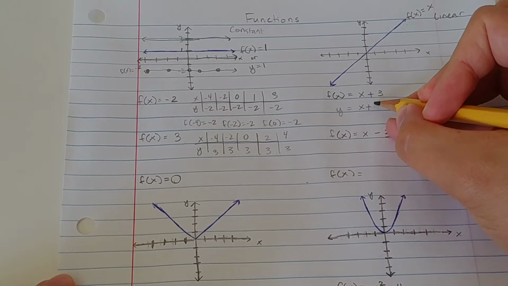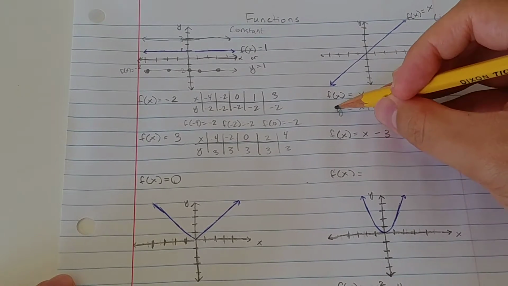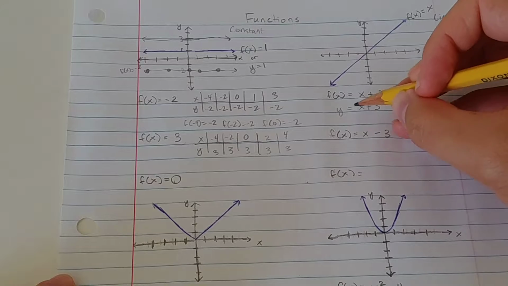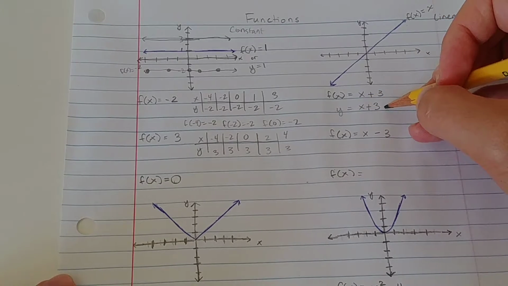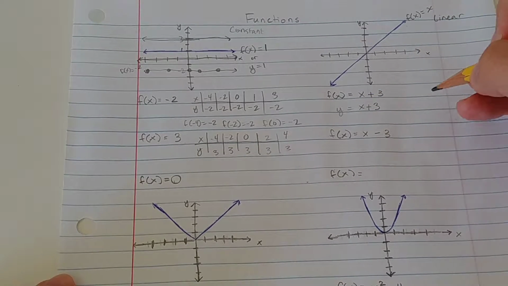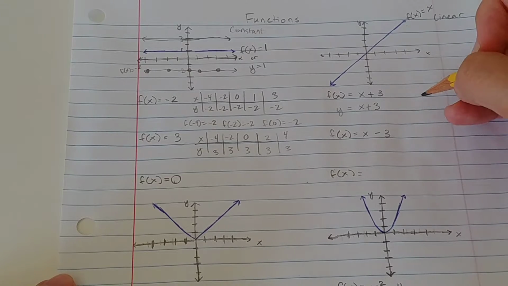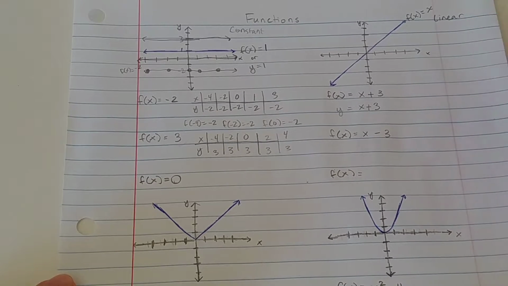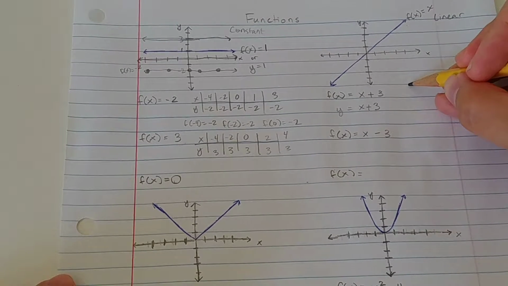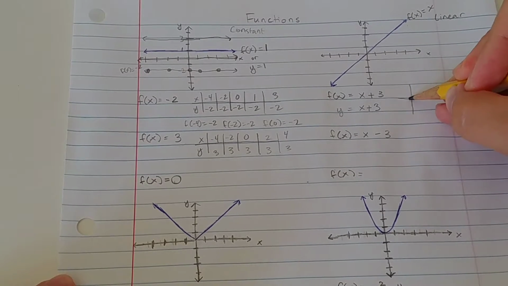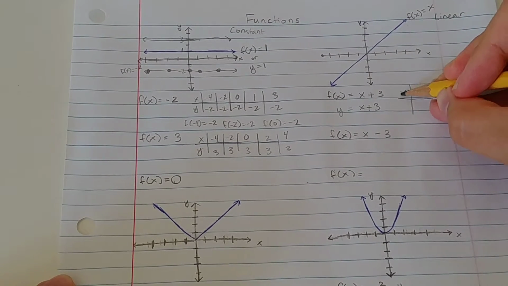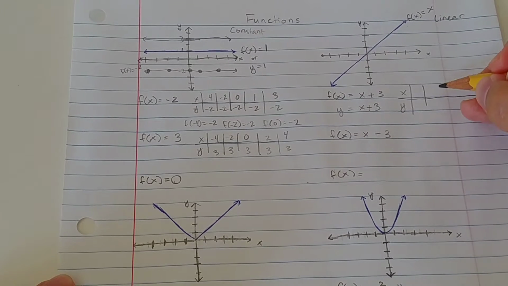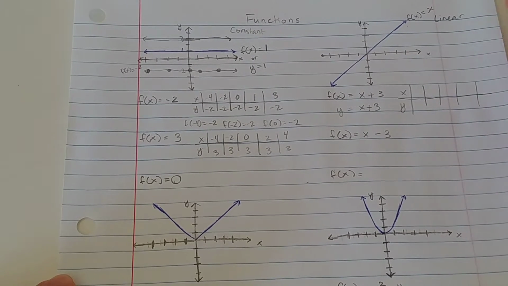I don't know if it helps you, but I know you've seen that before in Algebra 1. y equals x plus 3, you can find the slope, find the y-intercept, and then graph it like that. Again, if you're not sure, make a table. It's easy. All right, an x-y table. There we go. Stick with 5 points. You could do less if you want.